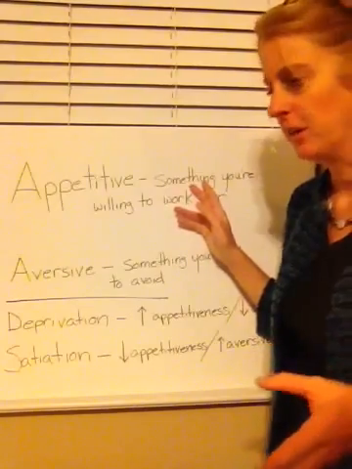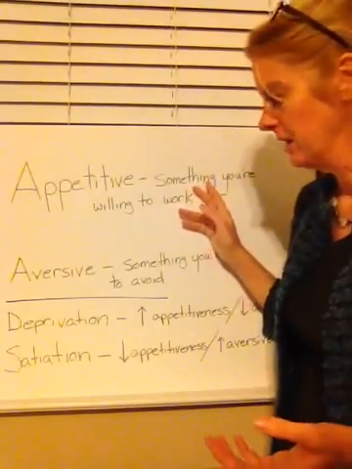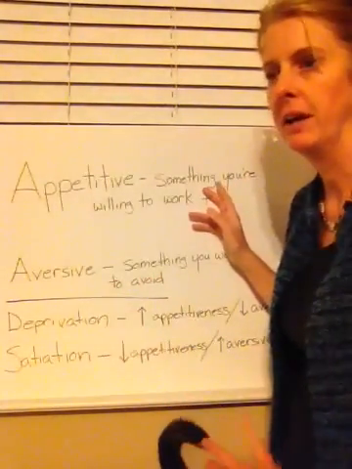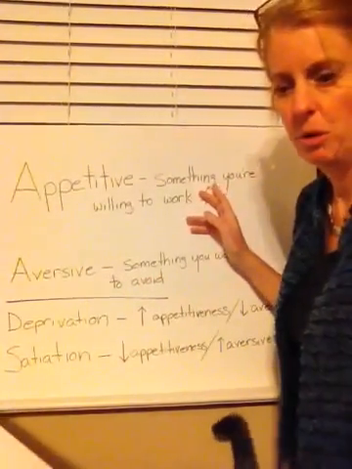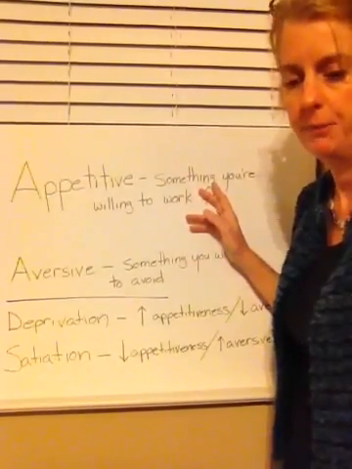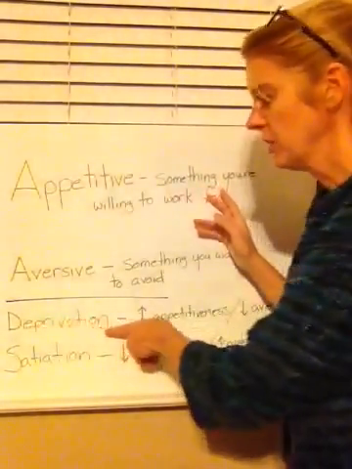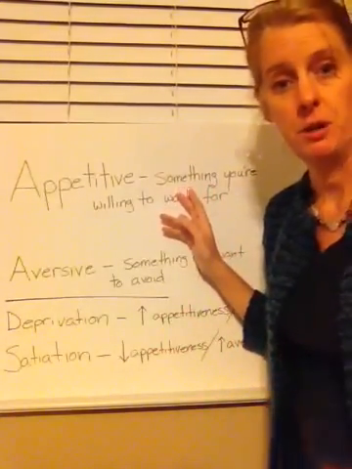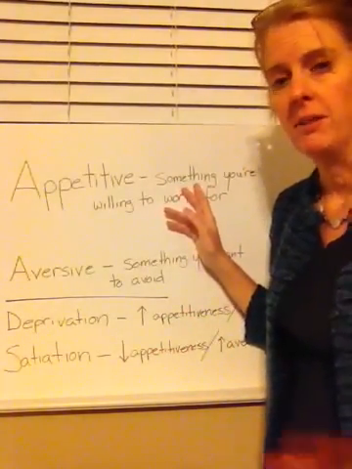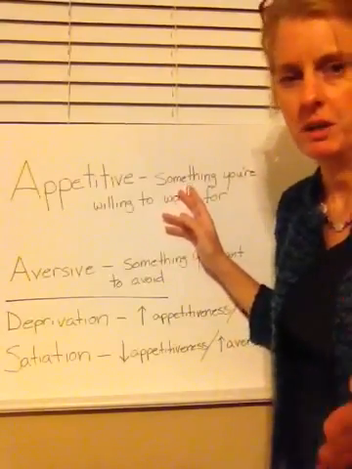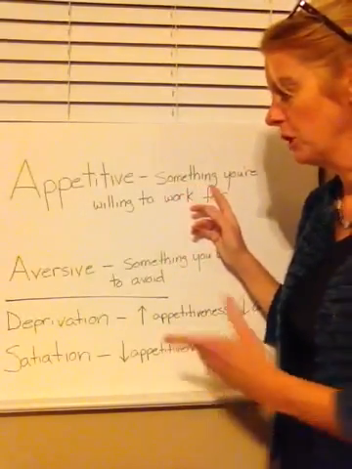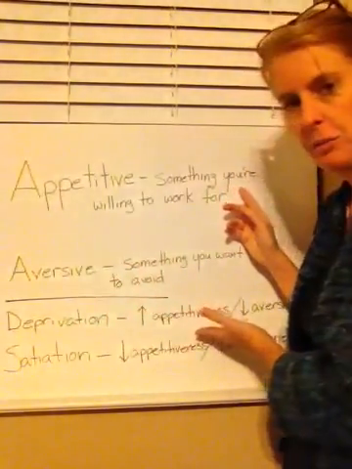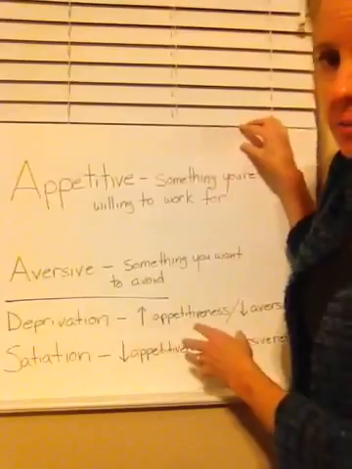Now you can always find exceptions to that. Sometimes, for some folks, if they do something a lot like exercise, they actually like it more, which is a little bit strange, I have to admit. Or deprivation, I think your book uses the example: a lot of times vegetarians, if it's been a long time since they ate meat, then they don't even want it anymore. So you can find exceptions, but be sure you understand that deprivation usually leads to an increase in appetitiveness, and satiation is the opposite.